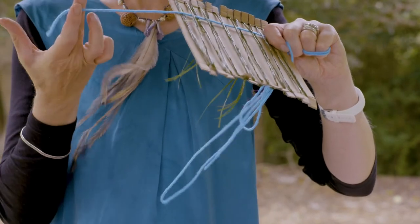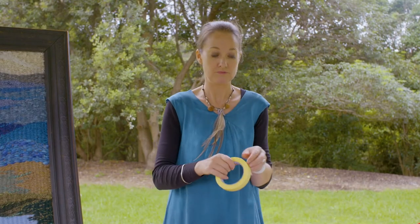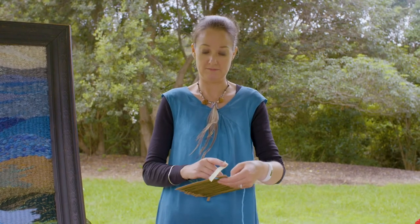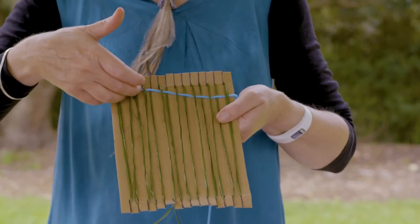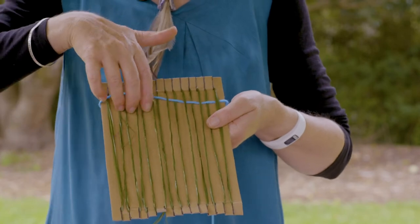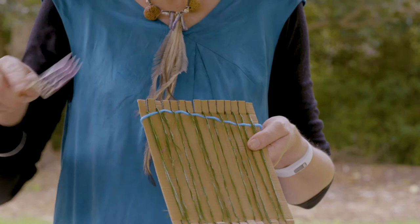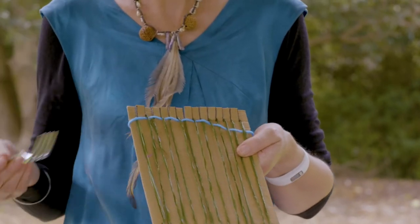So you might like to leave a tail again and stick it down. If you're new to weaving, it gets it out of the way. But once you get really good at it, you don't need to stick them down all the time. We're going to push our yarn up to the top of the loom. So you can either use your fingers like this, or maybe you have a fork at home, you can use a fork to bring it up, or maybe a comb.